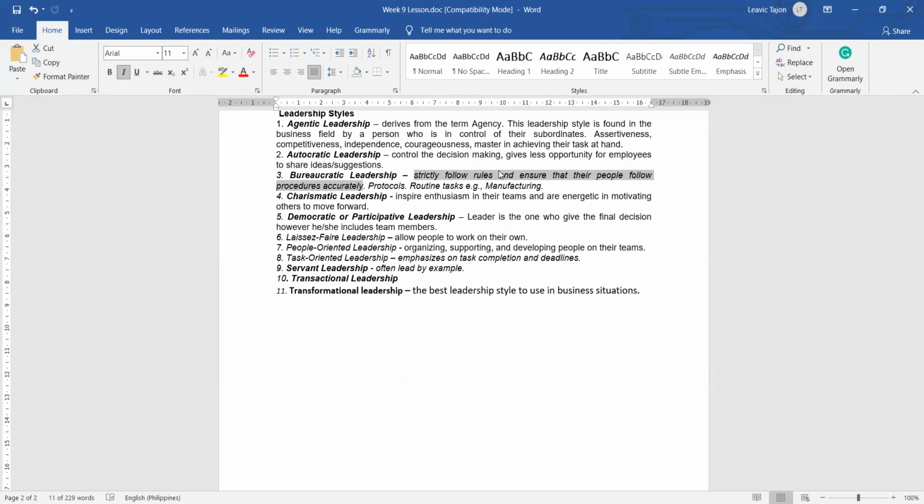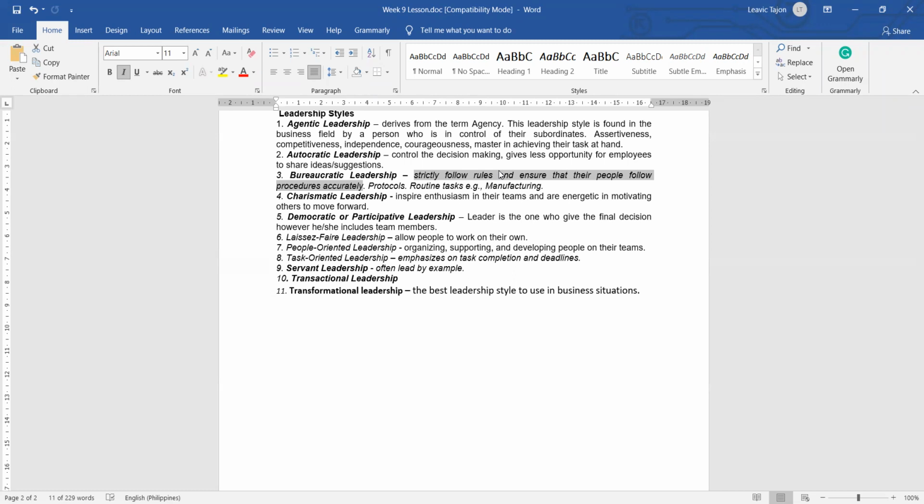Ang problema lang, no, sa bureaucratic leadership is dili na kayo siya pwedeng ma-apply karon if you really strictly follow rules, no, and regulation. Kay tungod mawala na ang art of innovation, mawala na ang art of flexibility, in which in today's time we are encouraging to our employees. Diba karon na panahon, innovation is the key to success. Kung dili ka mag-innovate, no, dili ka maging flexible, dili ka mo, what you call that, dili ka mo go with the trend, wala, ma-left behind ka, magpag-iwanan ka. Kaya hindi na masyadong gina-practice yung bureaucratic leadership.